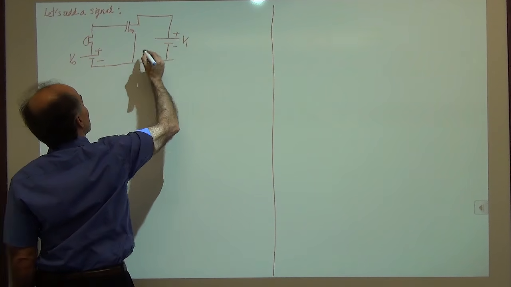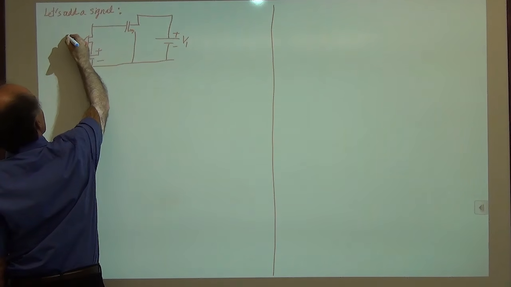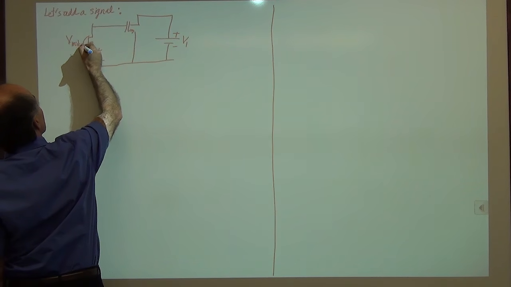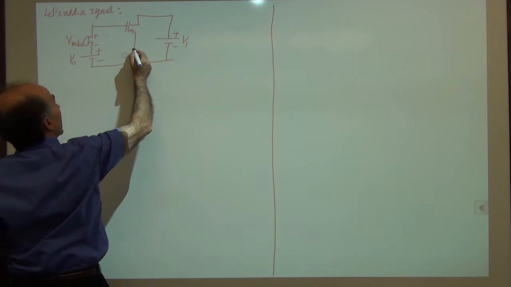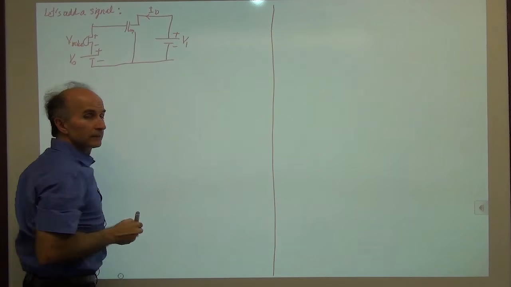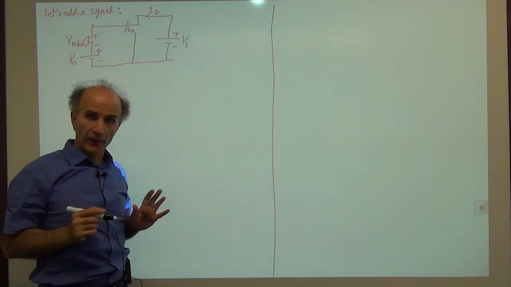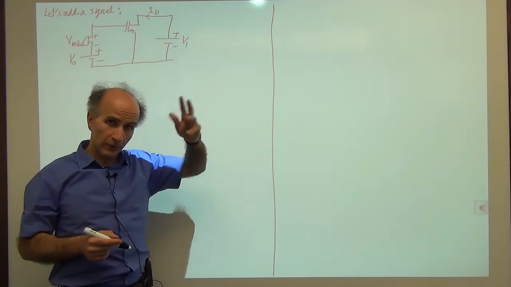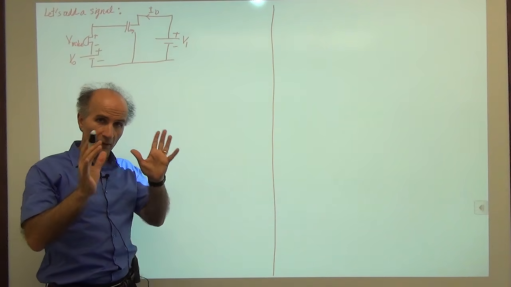So we call this V1, V0. This generates a signal Vmic from here to here. And then we have a certain current here, ID. So we're just interested in the drain current for now. Remember that eventually this current has to flow through a resistor, all sorts of things, but for now we're considering a very simple case.